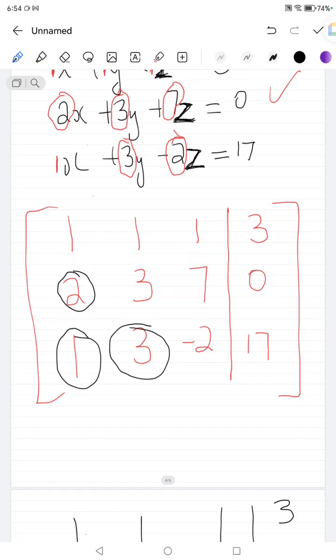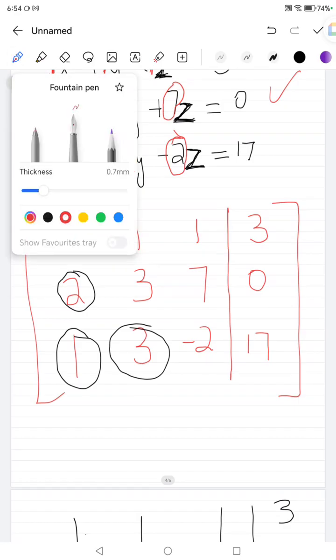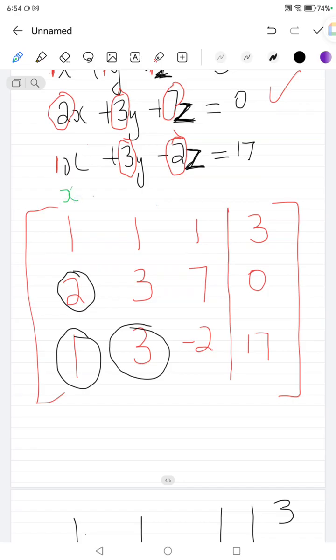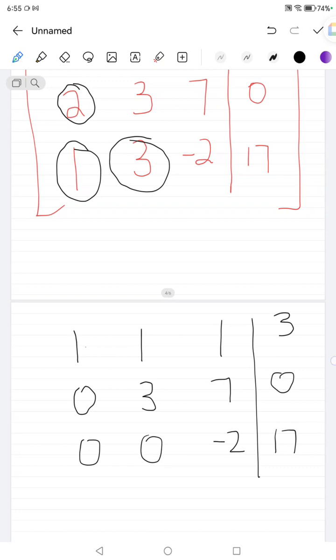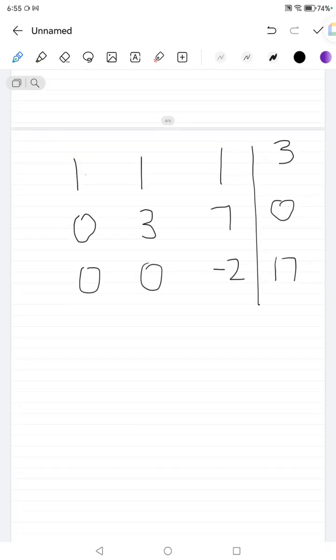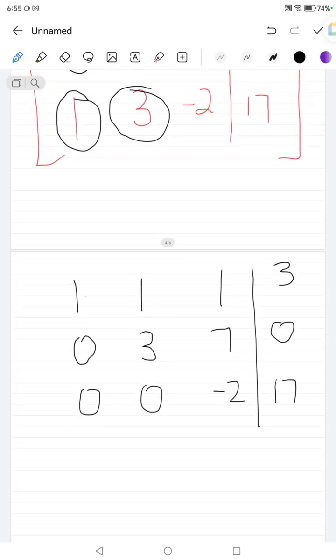Remember, if it's like this at the top, what do you have? You need to remember that here we have x, this side we have y, then this side we have our z's. If it's like this, it means in this example we're going to have something like 13z or minus 2z. Remember, as I said, here we have x, y, z. It means now we have something like minus 2z is equal to 17. Then we start solving for z and x.